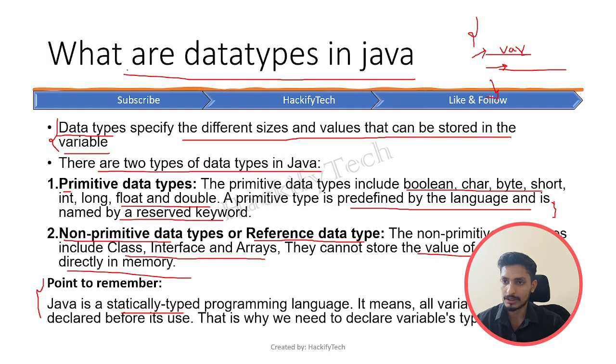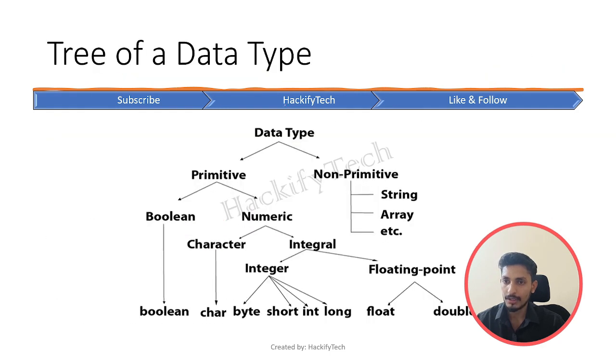This question has been continued here. We can see how data types are segregated into two types, primitive and non-primitive. For primitive, all your data types like boolean and character start with small letters. But non-primitive types are objects, so they start with a capital letter, like String, enum, and interfaces. All of them belong to non-primitive data types.